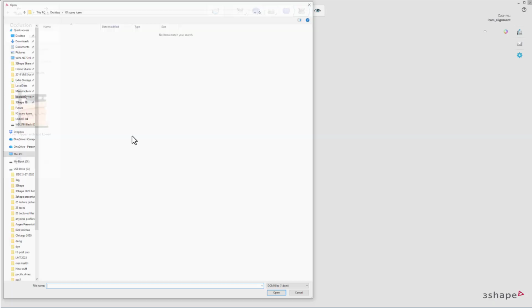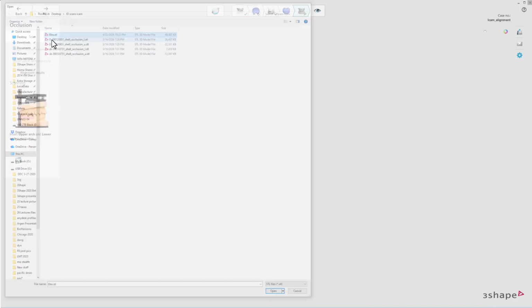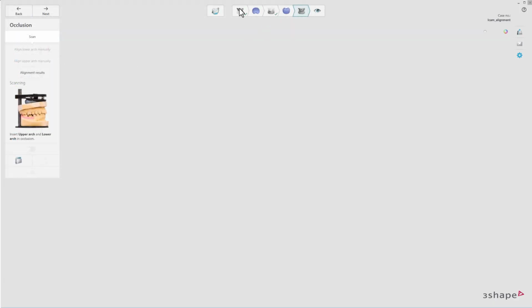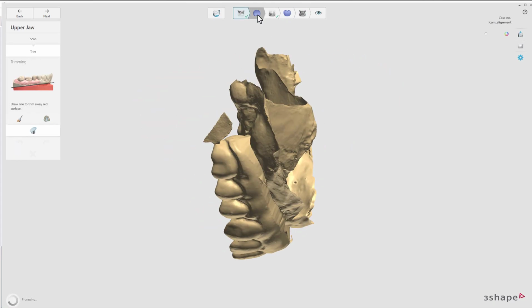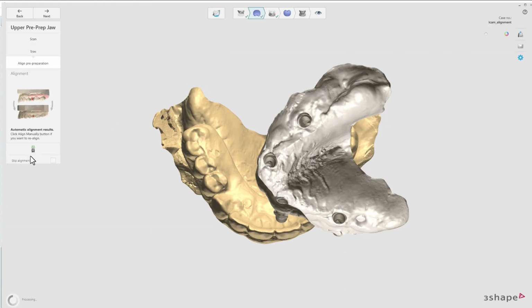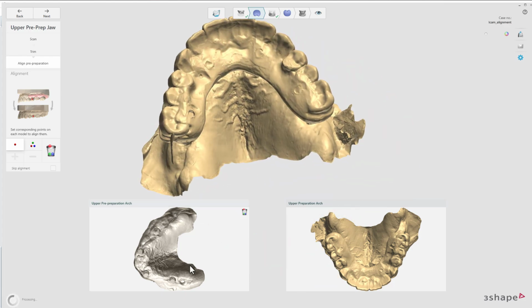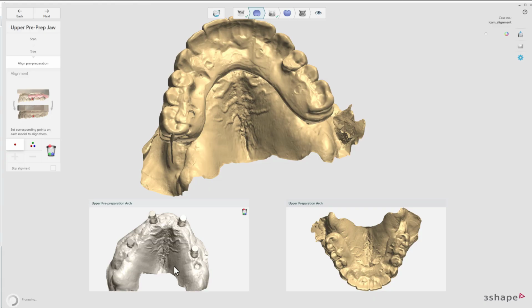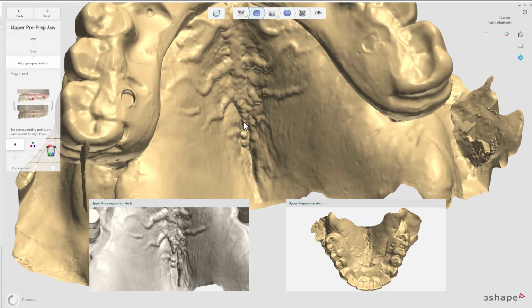we can zip. So we're going to come here again, STL file for the bite, load the bite, and when that loads, we go back here. So come back to the pre-op. Let's load it, align. And now we're just going to basically, I like doing it in the scan just because the tools are better.